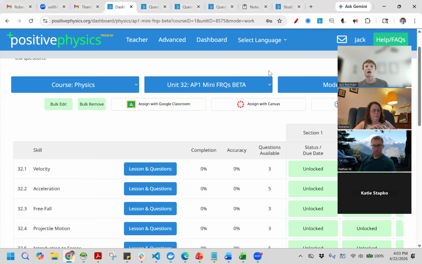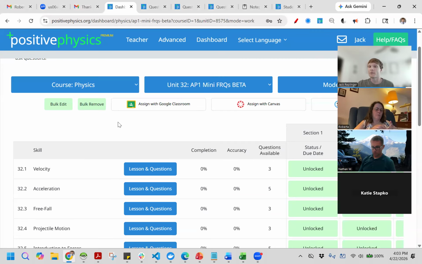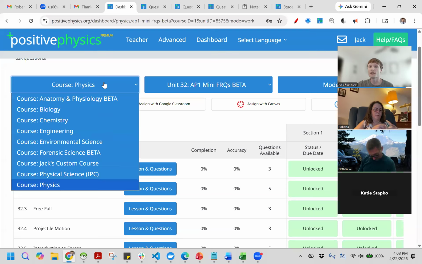So we made a bunch of mini free response questions just for physics so far. First, I'm going to show you how they work, and then I'll show you how to create your own. You're welcome to use ours again for free, or you're welcome to create your own. To find them after you create a Positive Physics account, they're within each unit.